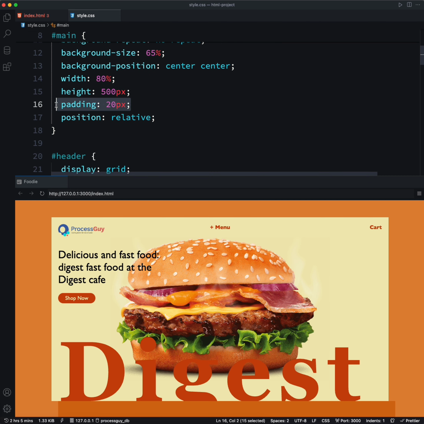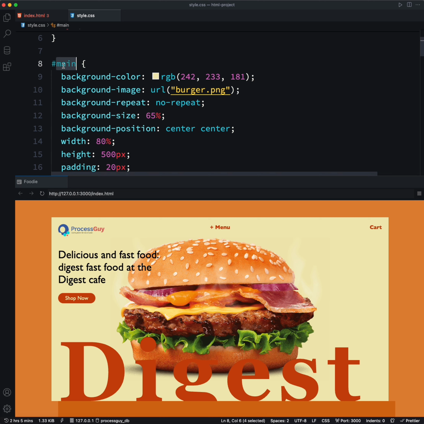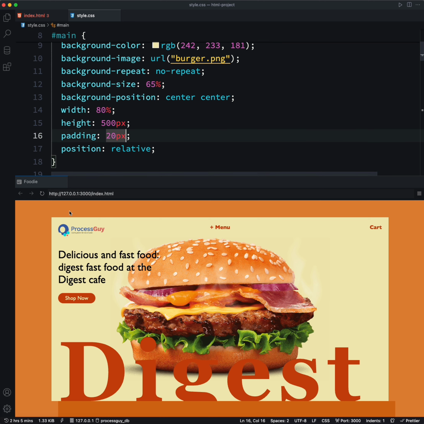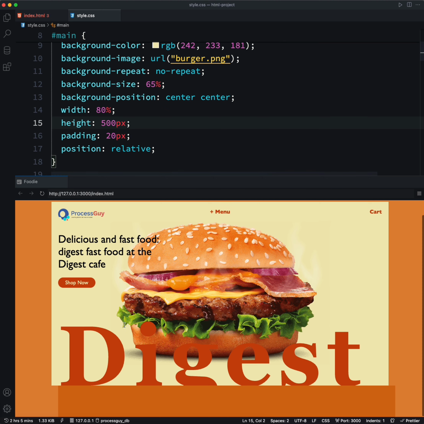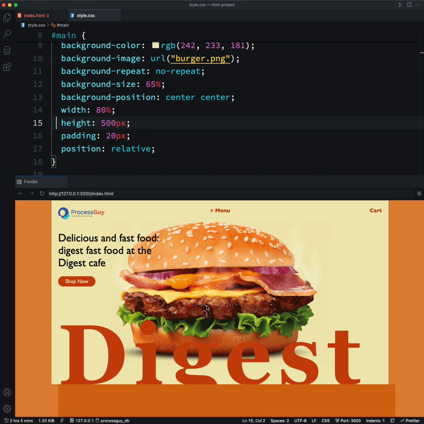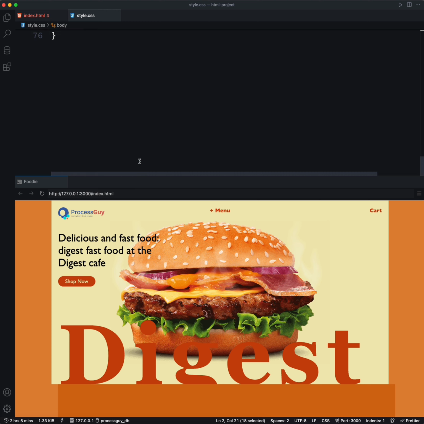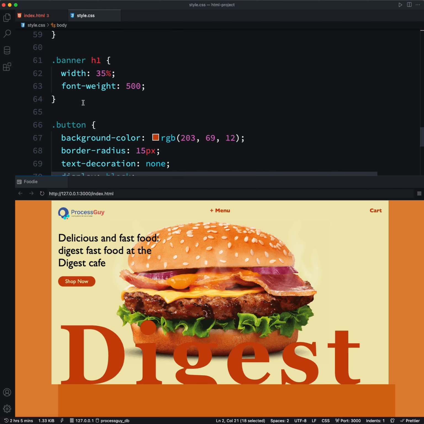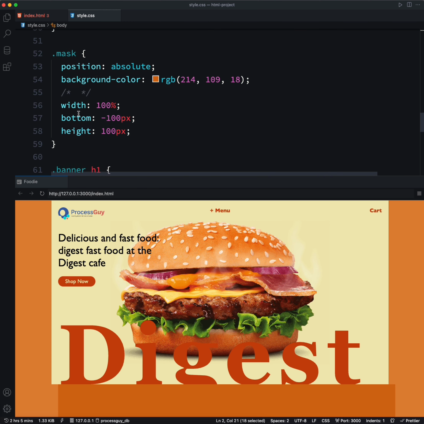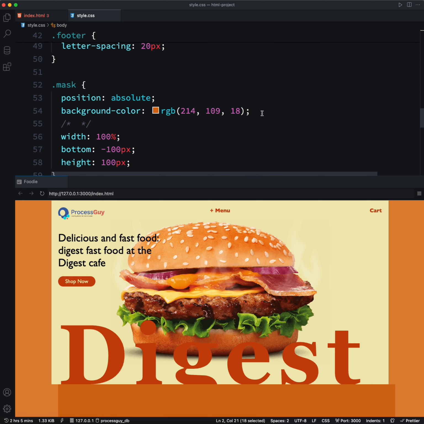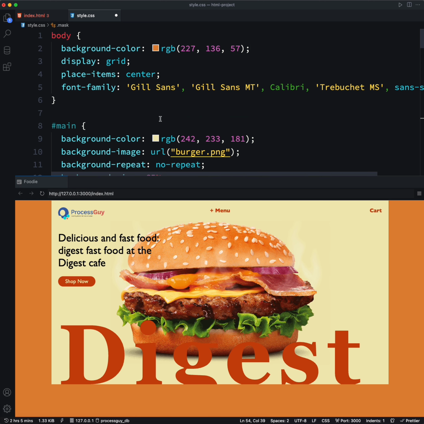And I also specify some other things in the main. This is to determine where the content is starting from, this part here, and the height denotes the height of the whole thing, what's going on there. Oh, we didn't change this color to match the new change that we did because I changed the color of the body. So the mask needs to maintain that color. Another way to make the mask, okay, so yeah, so the mask now has the same color of that.